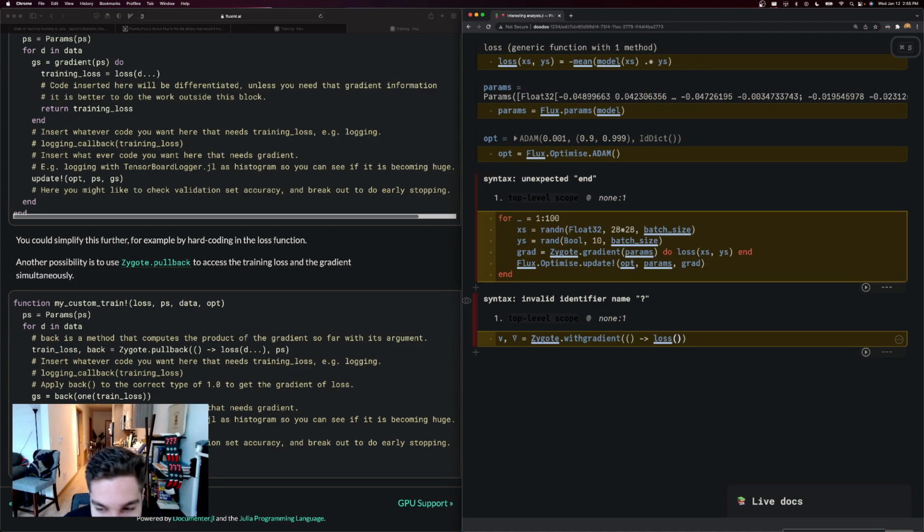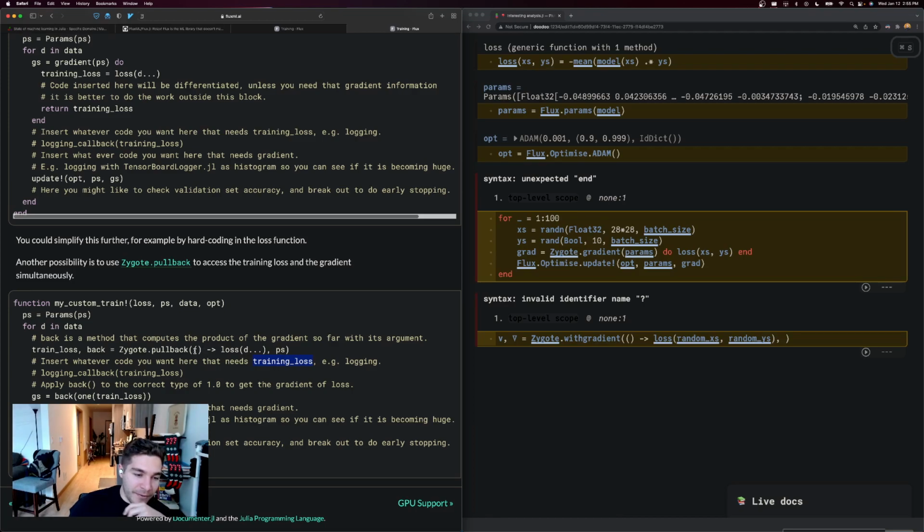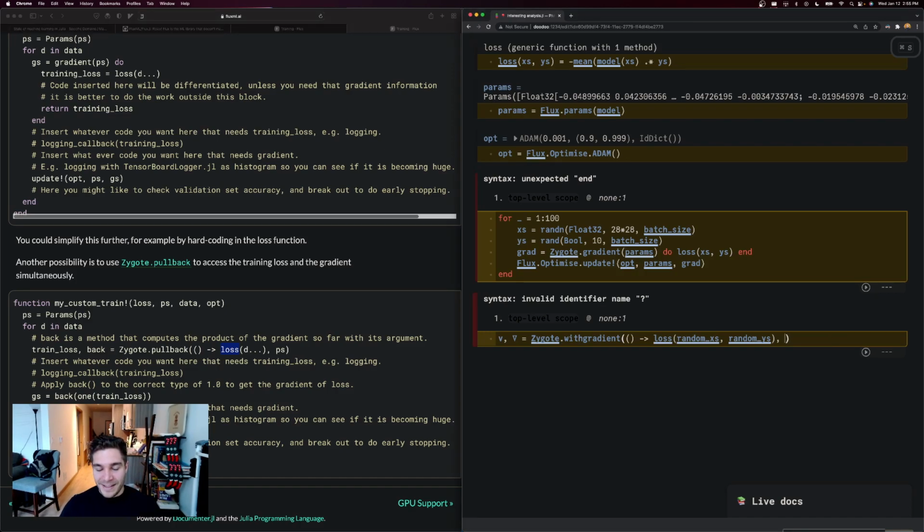All right. Okay. Random x's, random y's, and then we need to give it a function that takes some input x, and then you need to evaluate your gradient at some point. But it's not clear where it intuitively goes in here, and it's not explicit in the actual code itself.